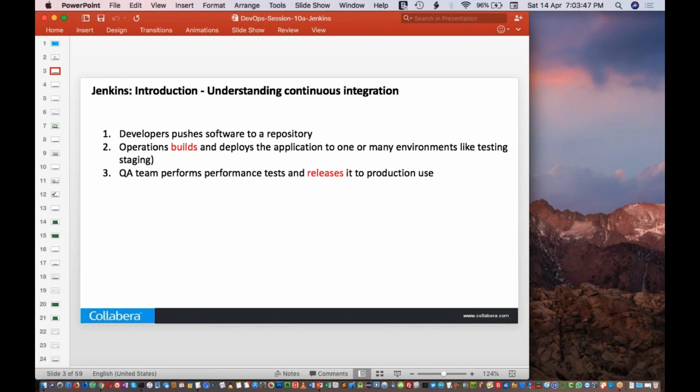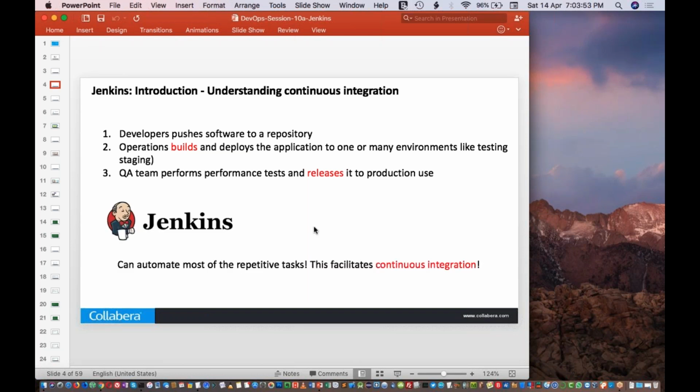The automation of this process is called continuous integration. Most of the repetitive tasks can be automated, and this facilitates continuous integration, and this is where Jenkins comes into play.